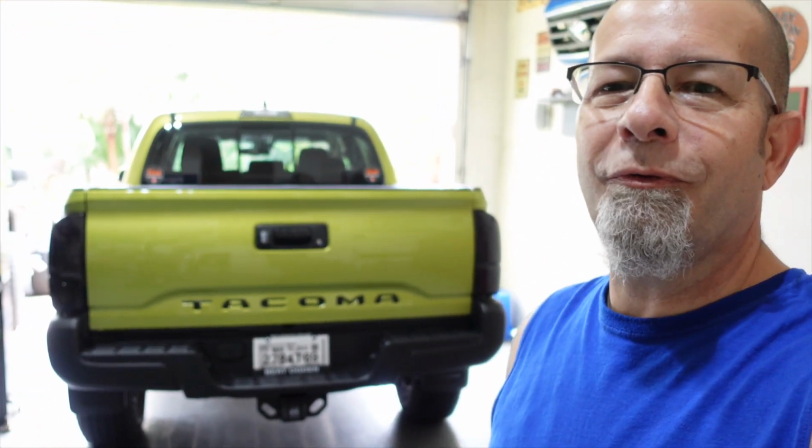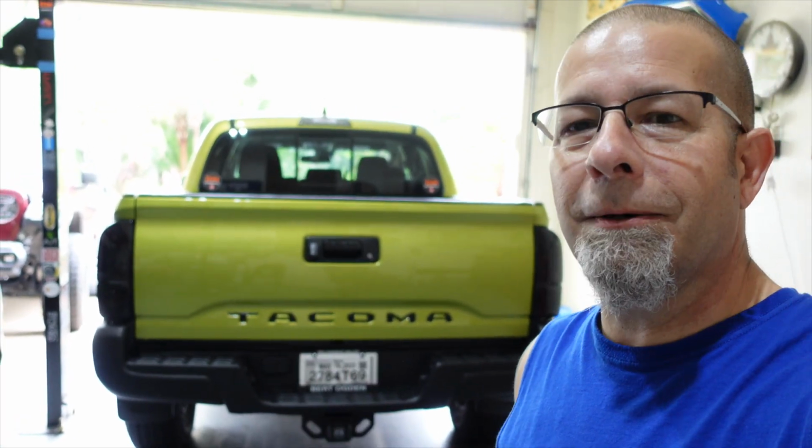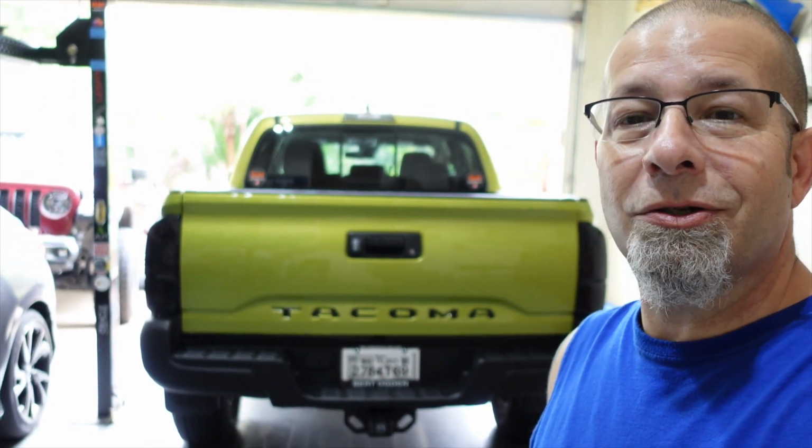This is a very simple mod. Of course, I've done it on other trucks before, but just a little refresher on how easy it is to change the taillights on your Toyota Tacoma. The biggest thing is you have to make sure that you have the plug right so that the polarity is correct. The first time I tested them, the passenger side didn't work properly. I had to turn the plugs, that's it. So if you get new lights and they don't work, don't panic, just go change the switch around, flip it the other way, and you should be fine.